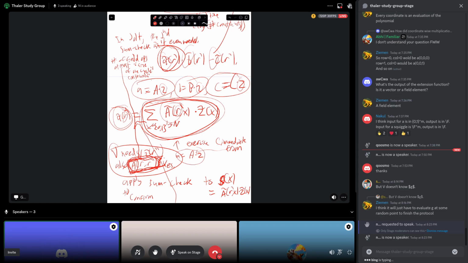Now, even in the case where the constraint system is totally unstructured, you can have these polynomials A twiddle, B twiddle, C twiddle committed in pre-processing by an honest party. And then in the online phase, once this evaluation point is known, the point that the sum check verifier needs to evaluate A twiddle, B twiddle, and C twiddle, the verifier can go to the prover and say, hey, prover, provide this evaluation to me and prove that it is consistent with the commitment. Okay, and you can do that as well.